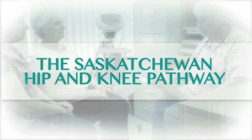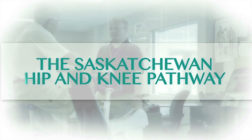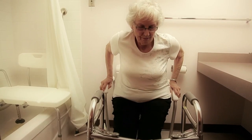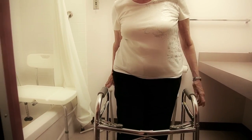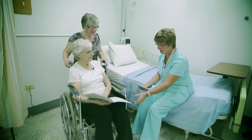This pathway has been developed to support patients and physicians to access high-quality care in a timely fashion. The main mission of the pathway is really to provide patients with sooner, safer, smarter care. In the patient first review, patients told us that while they loved the care they received at different points in their care, they really didn't like the transitions between it, and often they were quite lost. So the pathway is really a way to streamline and smooth out that patient flow, and ensure that they get the right care at the right point in time.